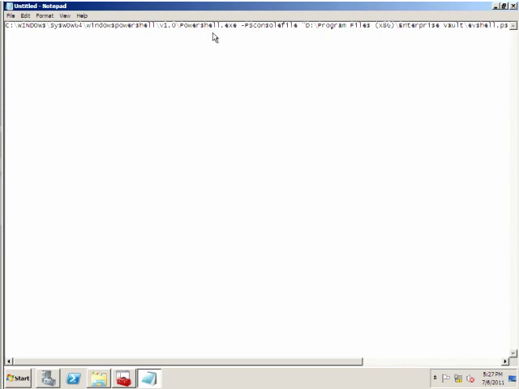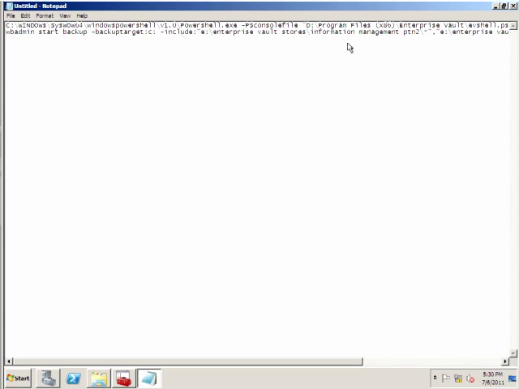Again, this is one that we already tested out. We call the PowerShell with the console, and then we call the Enterprise Vault Management Shell, and we run the commandlet Set-VaultStoreBackupMode. Then what we need to do is put in a command that's going to do the actual backup, and this is using the Windows Server backup commandlets. We use wbadmin, and then we do start backup. We specify the backup target, which is going to be the C drive, and then we tell it which files we want to include in the backup.